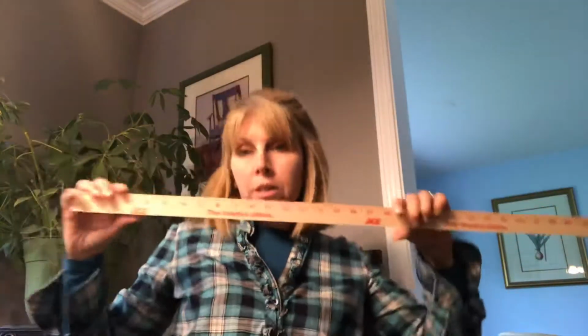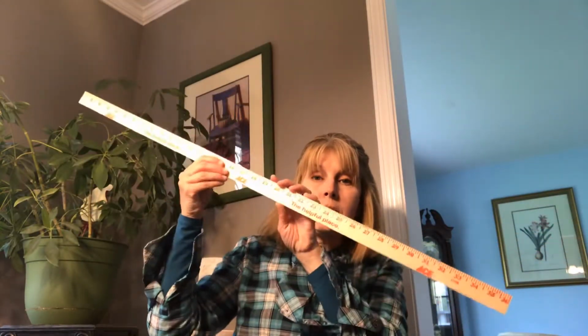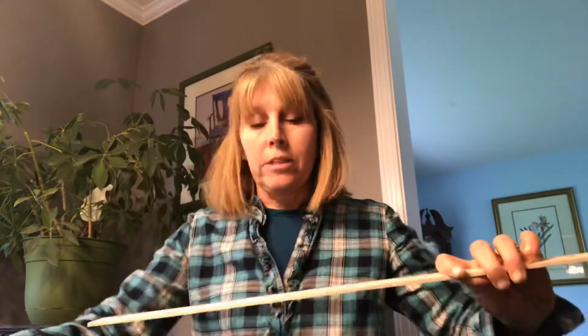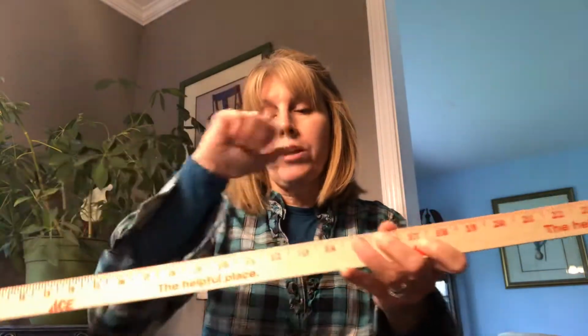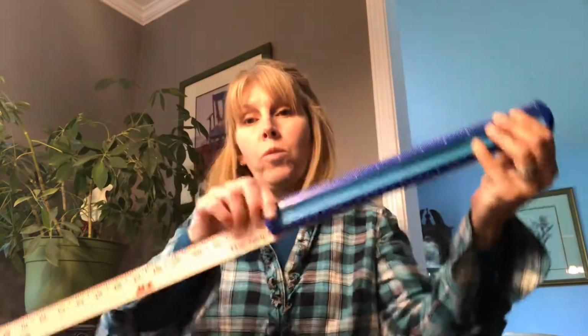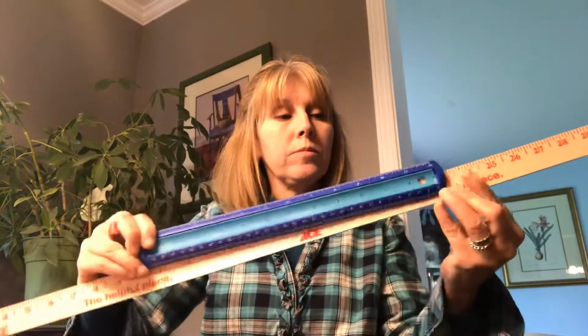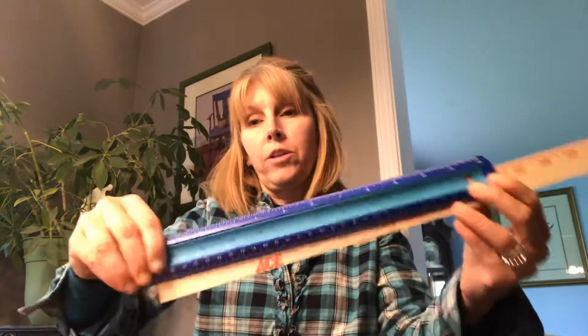All right. And then you have what's called a yardstick. I'll come back a little bit so you can see the whole thing. A yardstick actually has 36 inches. So it has 36 of your thumbs, if we were to count all the way down. Or it has 3 feet. So you can watch this. There's 1 foot, 2 feet, and 3 feet. Okay, so this is a yard.